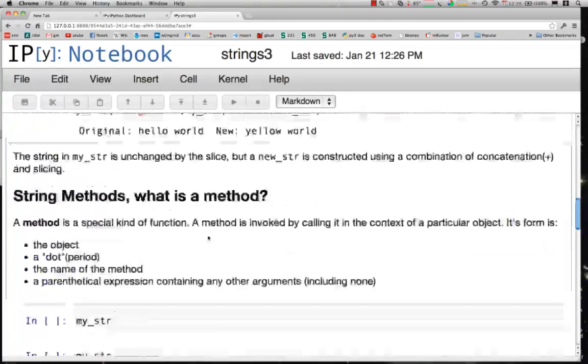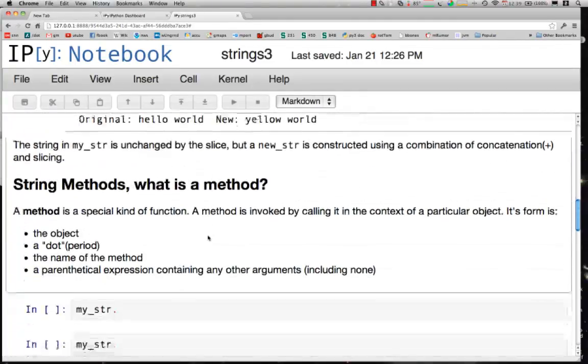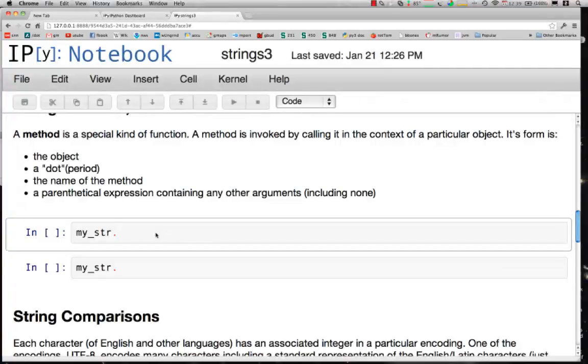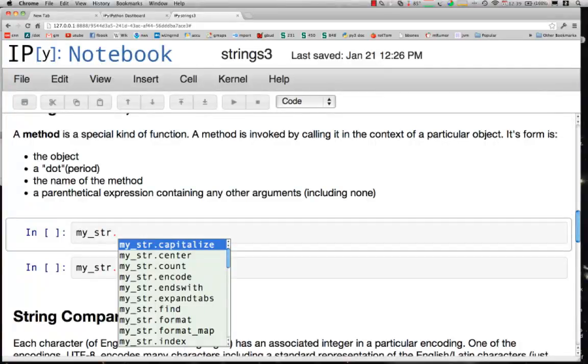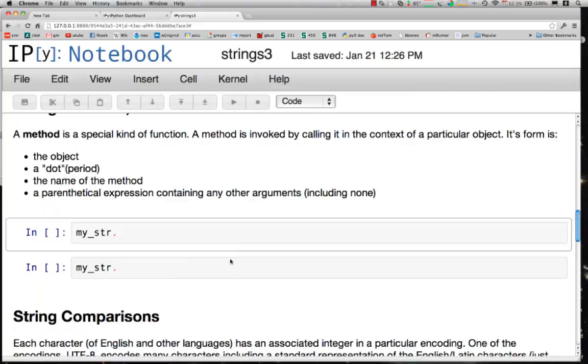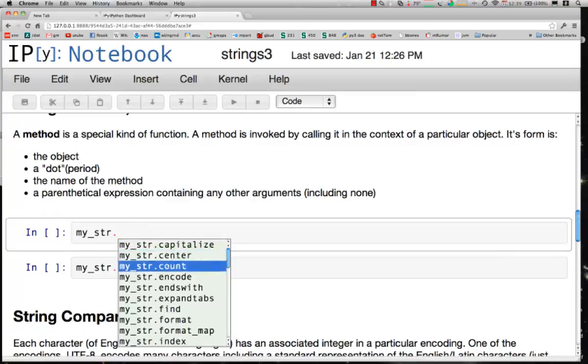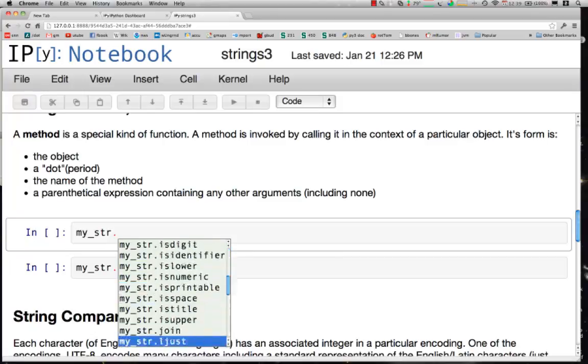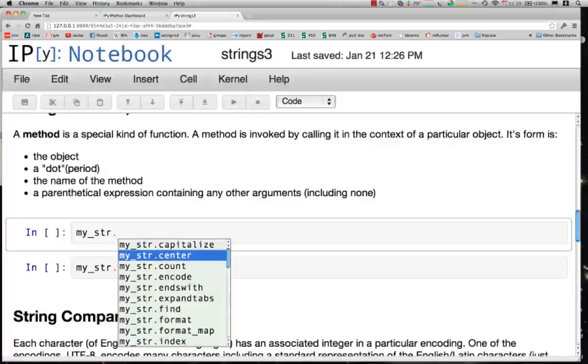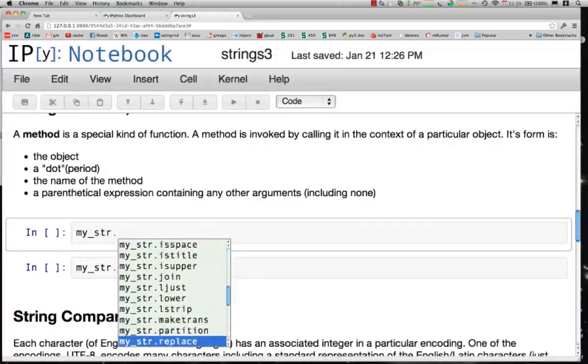So let's start with my string, which is still set to hello world. I hit the tab character on my keyboard. Here are a list of all of the methods that are available for me to use as an operation. And so Python will tell me what they are. Let's go down to the upper method.